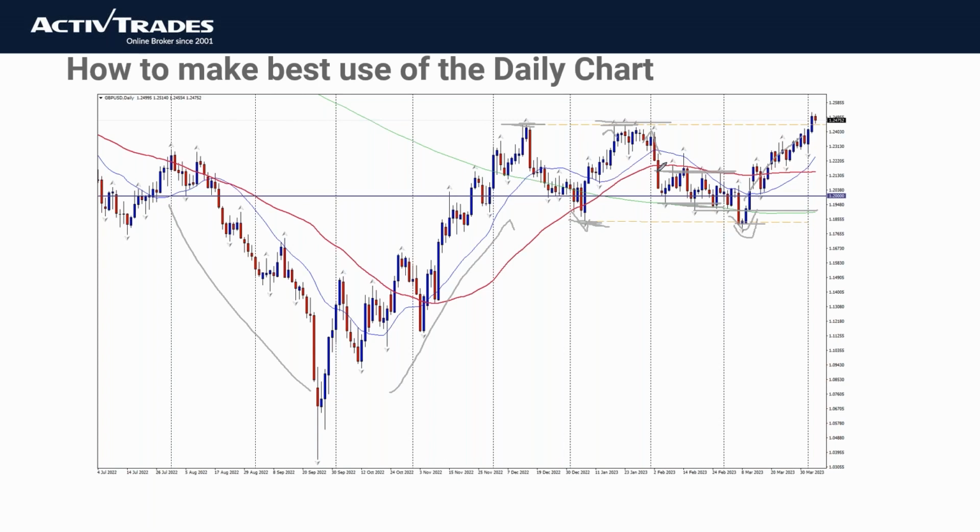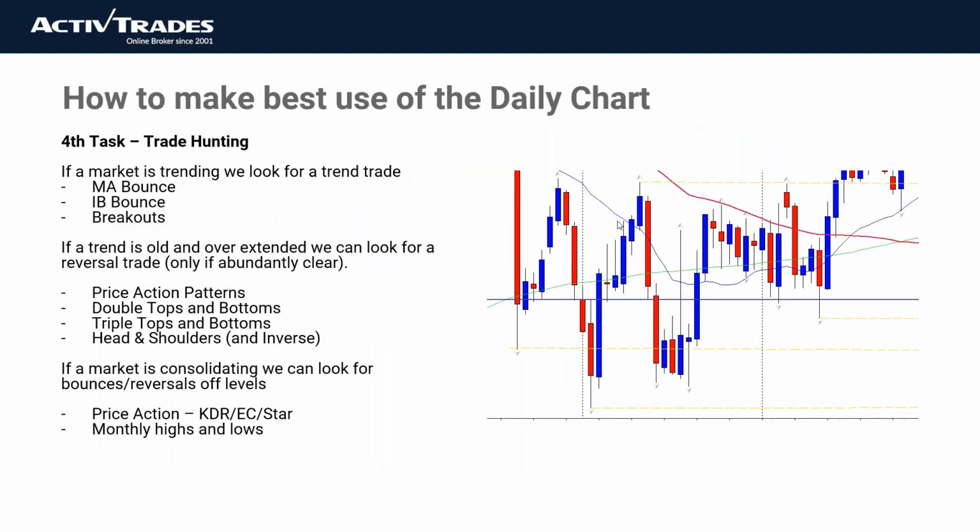You don't need to fight it. If the price is consolidating, or if it's in a messy transition, that's absolutely fine. Go and find an instrument that's doing what you want it to do, rather than trying to impose your will upon a market. So, for myself, when it comes to hunting for trade opportunities, if that market is what I'm looking for, do I have that 50 period moving average with the price action to support me?